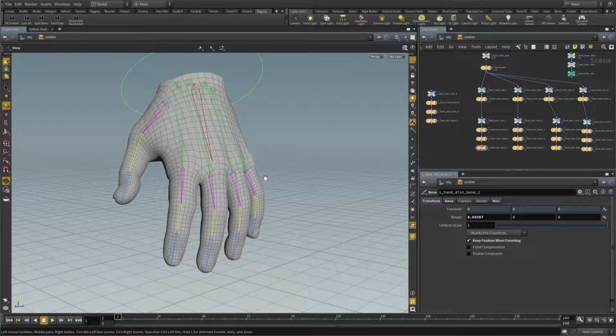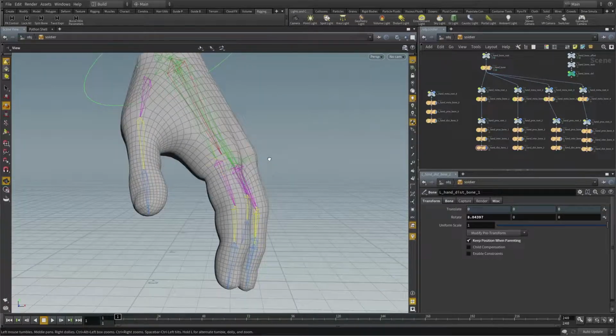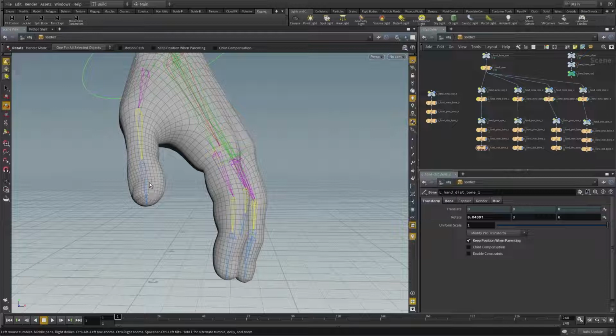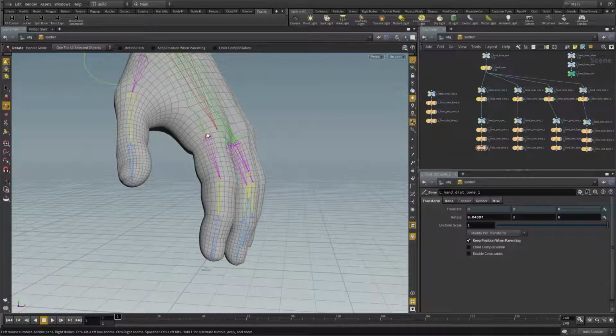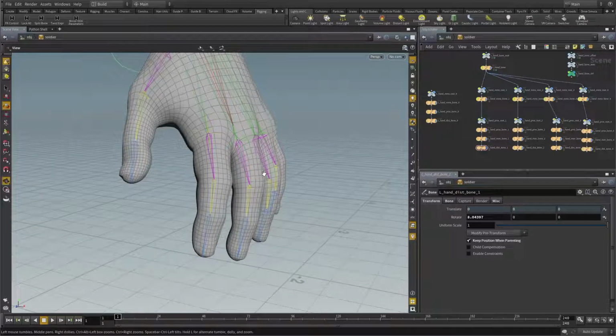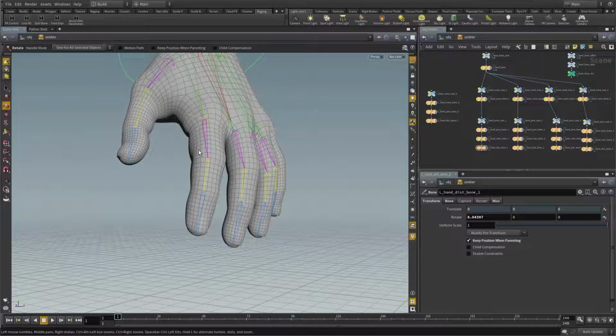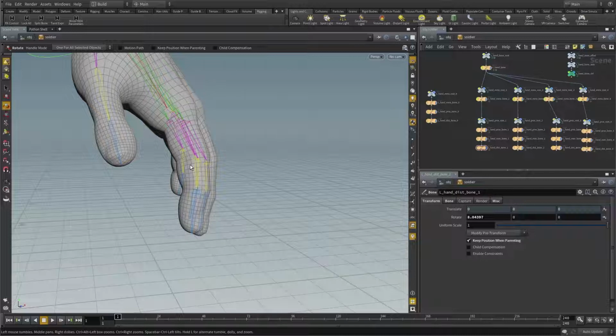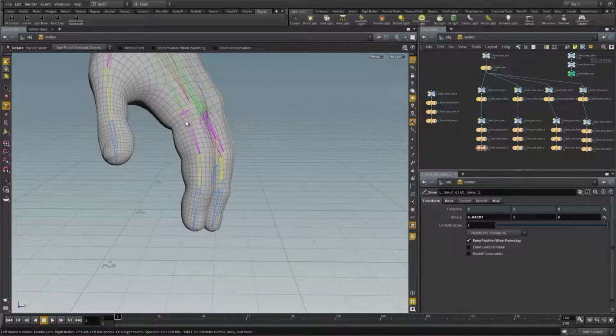So I've finished all of the fingers, and as I said earlier, all I did was use the same technique that we used for the thumb. I created a single bone chain from the root of the finger to the tip. Then I used our split bone tool to split that single bone into 3. I made sure that my rotations were correct. I repositioned, first with the root, then rotated this bone, increased its length a little bit, rotated this bone, modified its length, rotated this bone, modified its length a little bit.